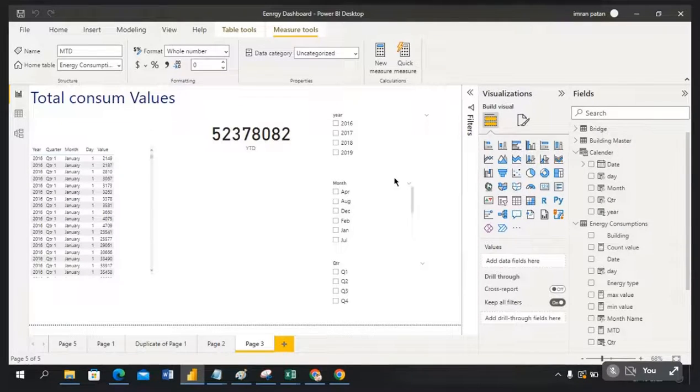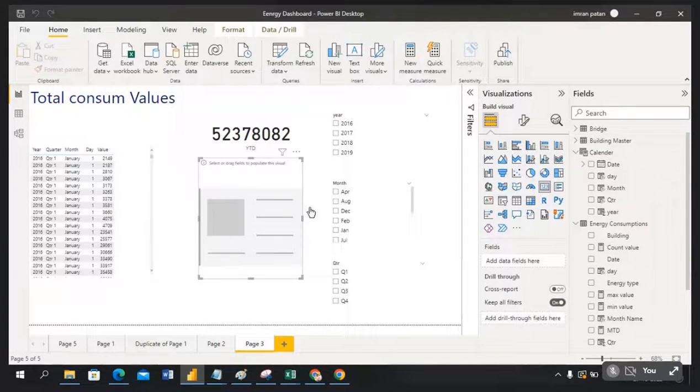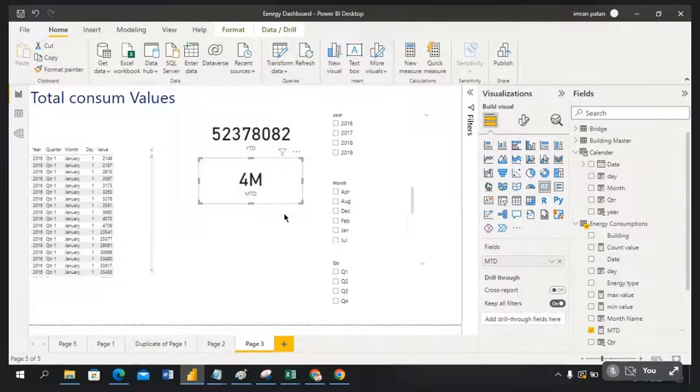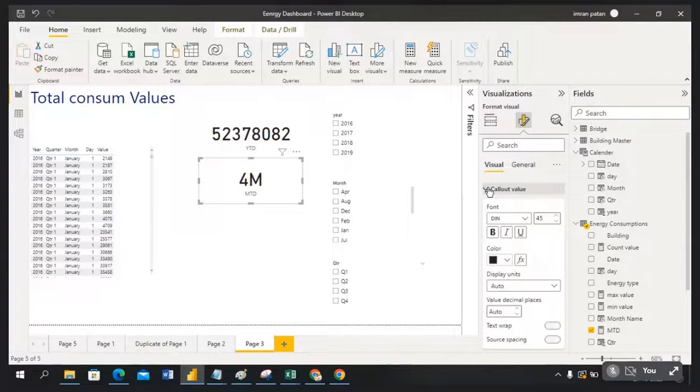Now take a card. For this card, take MTD. I don't want the value in millions, so go to the format, callout, and select. Now you can see the value for MTD.